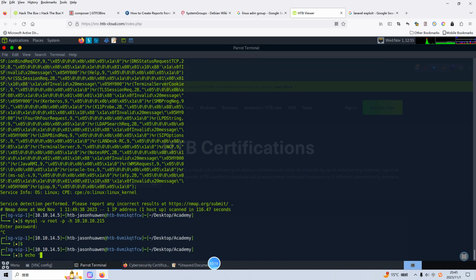I'd like to use the command line to append this entry to the hosts file. And paste in here, and pipe to sudo tee.